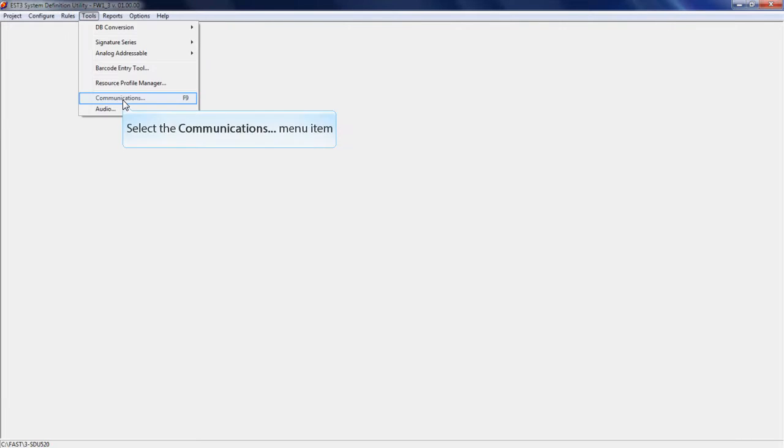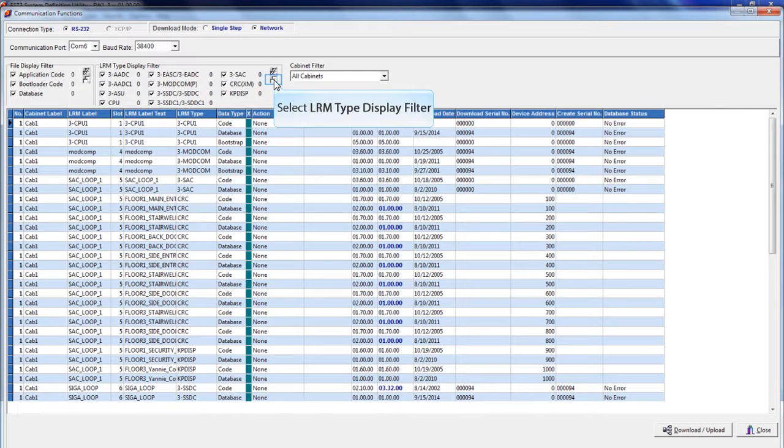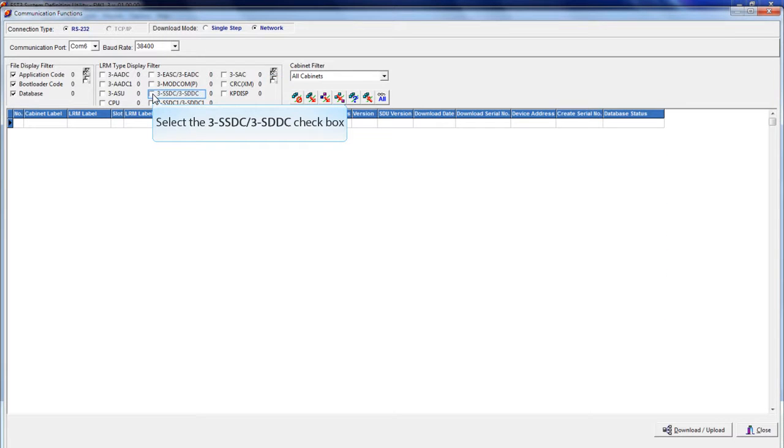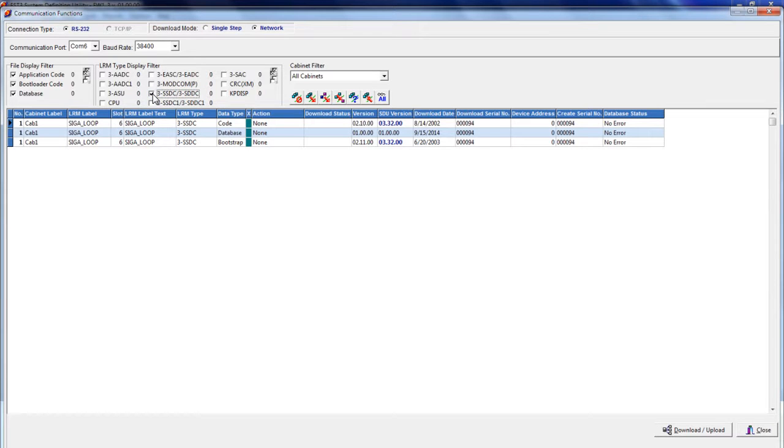Click Tools and then select Communications. Once again, select the LRM type display filter and 3SSDC, 3SDDC to filter out the unwanted rail module. To download just the Bootstrap, uncheck the application code box.